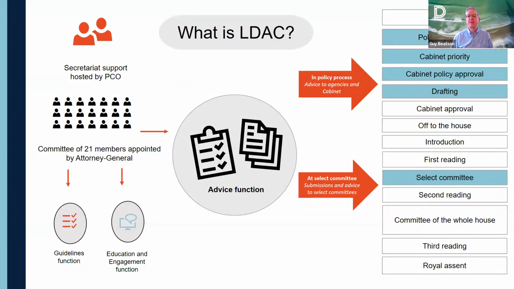We publish and maintain legislation guidelines and supplementary material. That's Government's Handbook for Good Legislative Design. The most recent edition was updated in 2021, but the guidelines have a decades-long history and are direct successors of the Legislation Advisory Committee guidelines. We carry out education and engagement activities like this session today, but also for departments and for certain kinds of issues. Both these activities extend our reach beyond our advice functions.